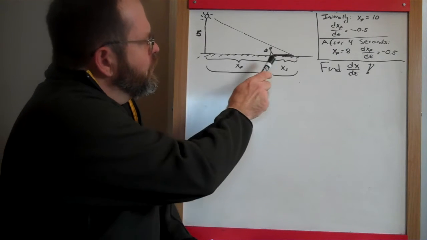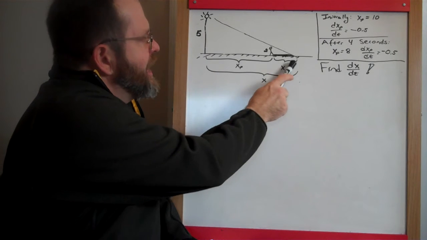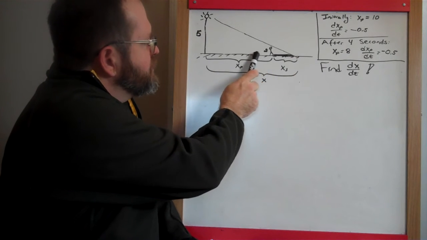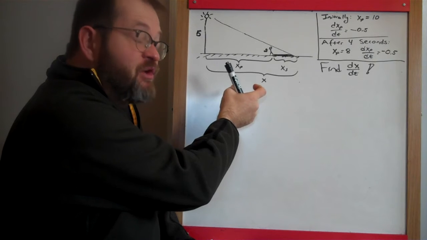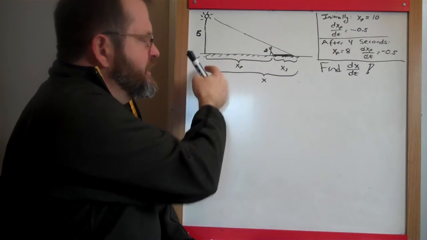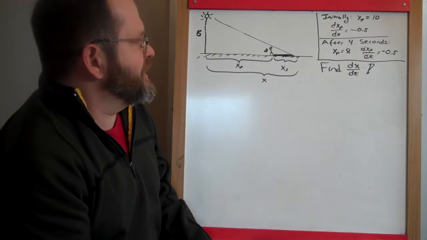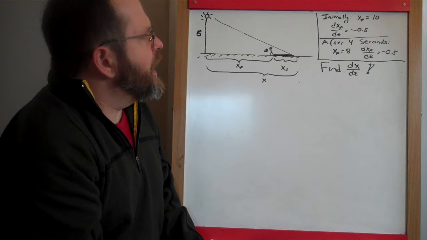Alright, so we've got a guy, he's standing at some location and walking this way, and he's casting a shadow. As he gets closer and closer to the lamp, you can picture that that shadow is getting shorter, and in fact that the shadow is getting shorter faster than he's walking that way, so that by the time he gets all the way over here, the shadow will be all the way down the size of 0.